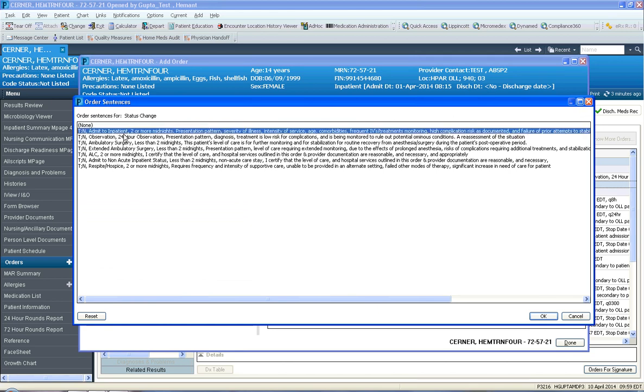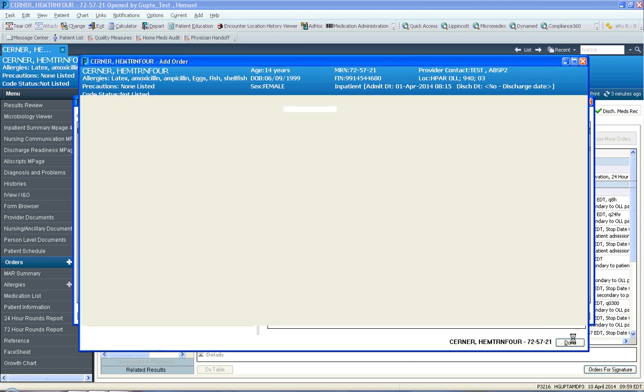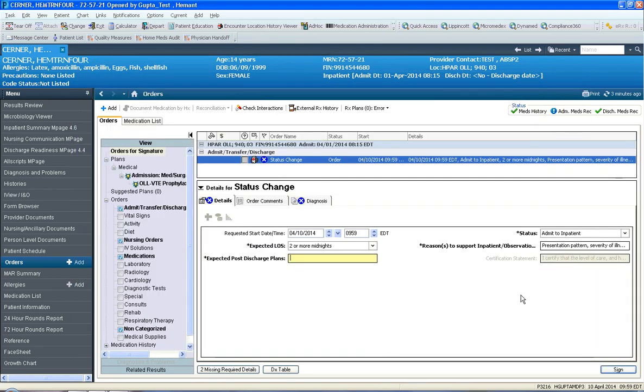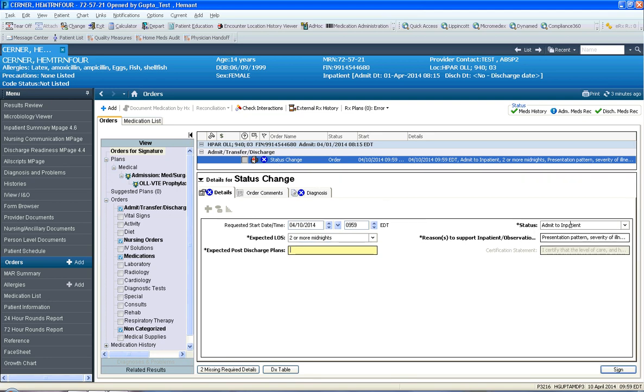Okay, and I'm going to load this plan just so you can see. If you load up the admission status order or the status change order, and you select, notice how the presentation pattern is now saying the severity meets inpatient level of care. If you were to then drag this down and go to observation, notice this sentence still says it's for inpatient.